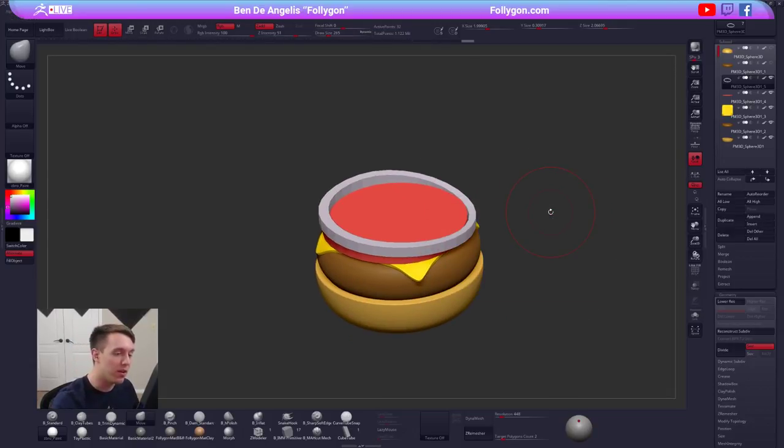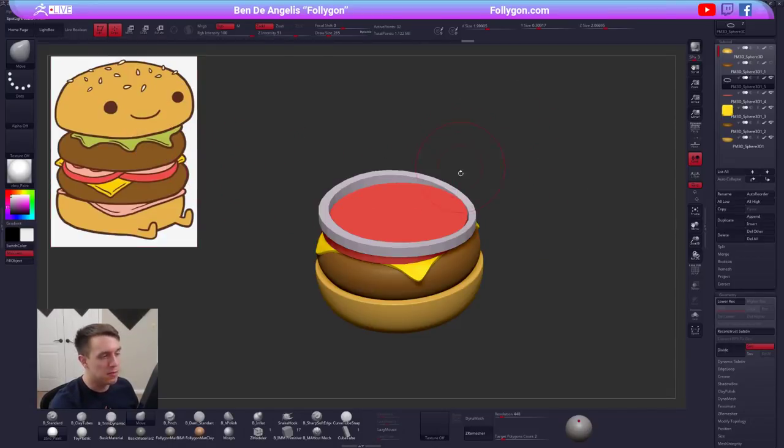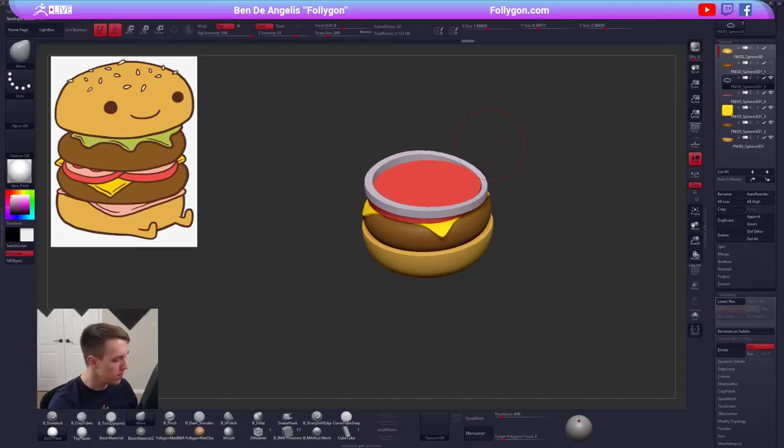How did I sample color from the reference image? No problem. As long as you have something imported in Spotlight, like I do right now, the C key will sample anything in the ZBrush UI, anything in the software at all. So I can sample the dark purplish blue up here, I can sample the red, but I can't sample this image unless I press the Z key to activate my Spotlight first, which is just the hotkey for it, and then I can press the C key and sample all sorts of yummy, delicious colors up here. All right.